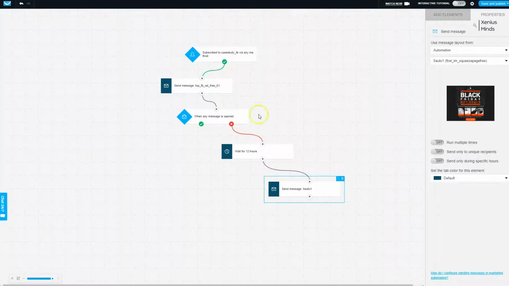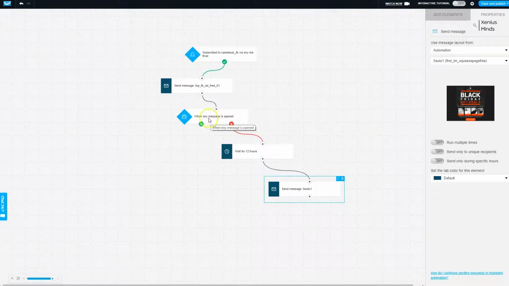Okay, so you're basically taking two swings here to try and make sure people get it. And you could do this perpetually if you wanted to. It's not a good idea, but technologically speaking, you could just keep doing this. Keep hitting the people who do not open with another one, okay? And the subject line can say, hey, did you get my last email, or something along those lines. And so that's a whole new world of customization.